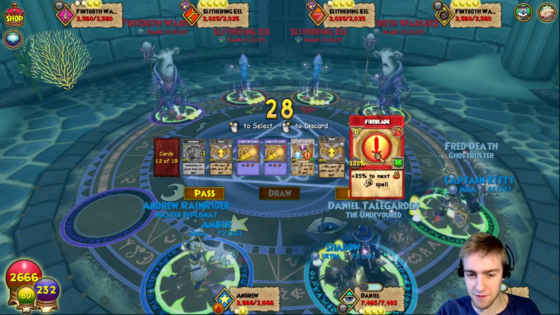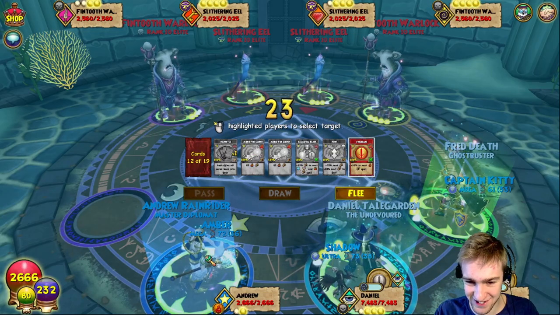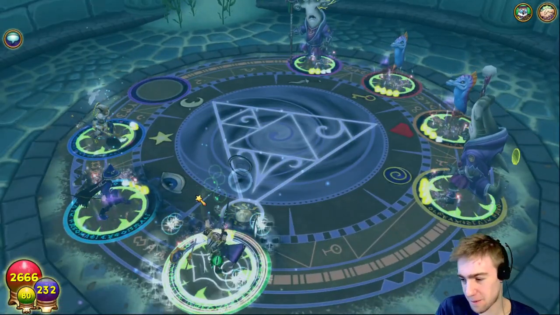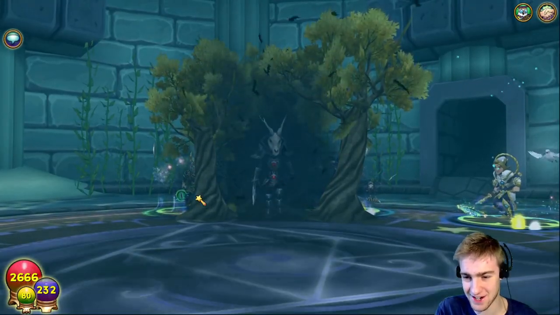I'm just like, why do I have a fire blade? I'm on my death. I'm not on my death, don't worry. I thought I was for a second though. I'm just Dumbo. I'm just gonna pass. Ducks and Dylan can catch up.